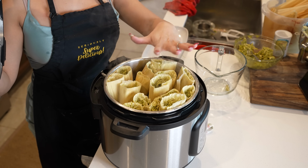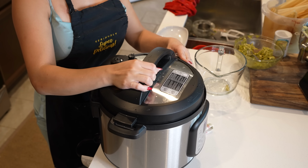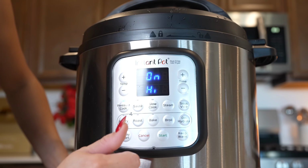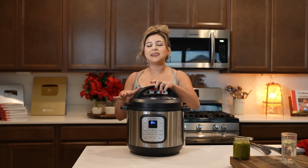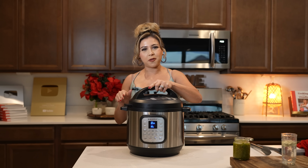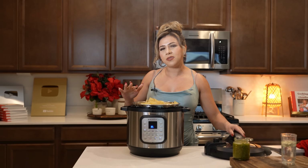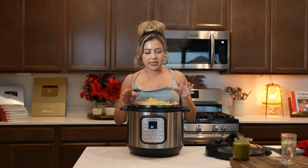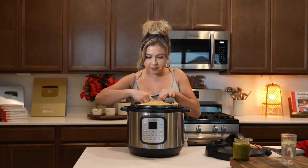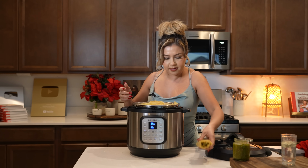Okay, so once we have our tamales all nicely arranged in our Instant Pot, we're going to cover it. And we're going to pressure cook for 45 minutes. Alrighty guys, and once the tamales are done, we're going to allow them to rest for 15 minutes. And after those 15 minutes, we can get ready to get out our tamales. You have to allow them to rest for another 10 to 15 minutes just so like the masa can set. But that's it. And I like to remove them from the pot. So like that, I'm able to shape them better.